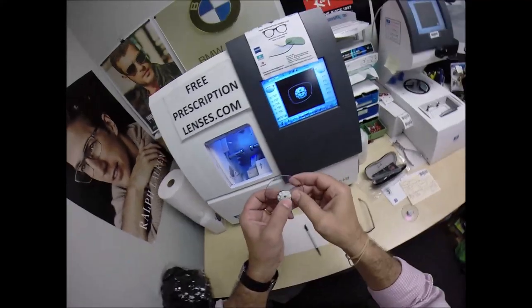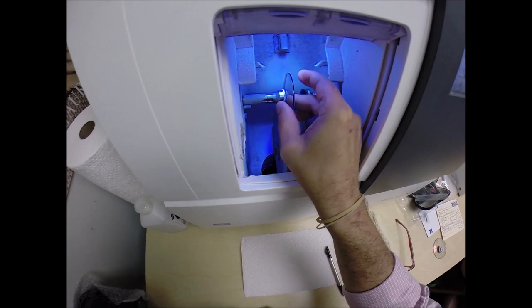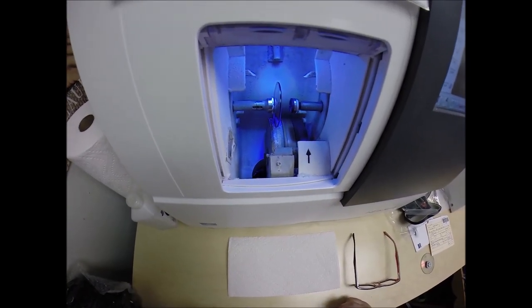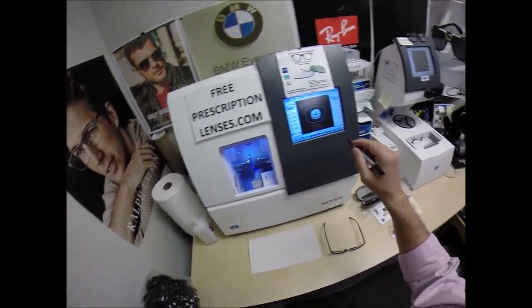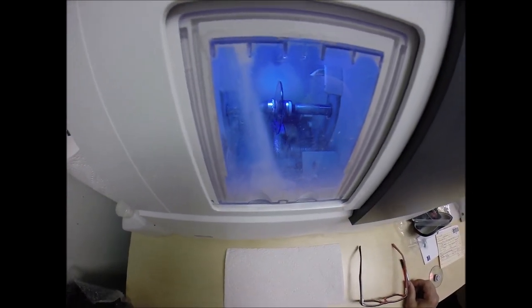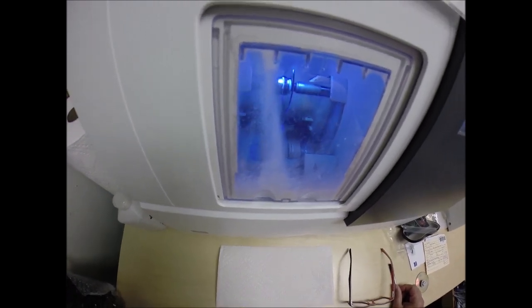I'm going to place the magnet, and now the magnet's going to do its job a second time — it's going to attach itself to another magnet in the chuck, or as I like to call it, the Charles, because I just don't know this machine well enough to call it chuck. Did I mention free bad jokes with the making of every pair of glasses? I'm going to hit the green start button. A dirty door is going to close — Secret Agent 2840 hates my dirty door. But everyone just ignore the smudges — it'll clean itself off in this cycle.